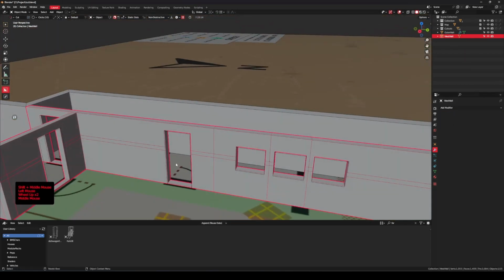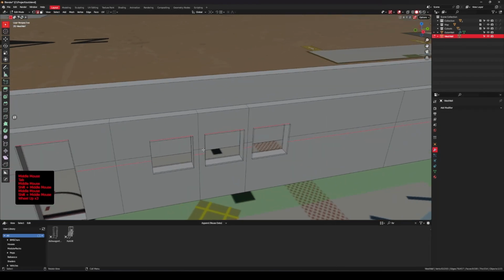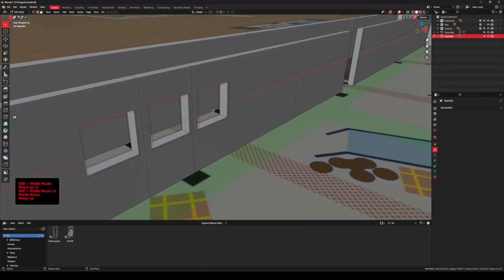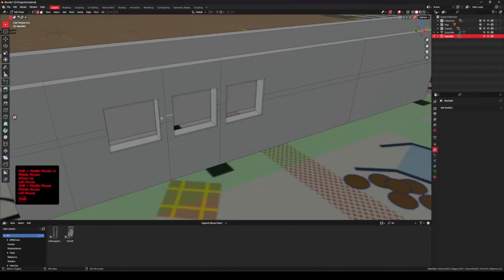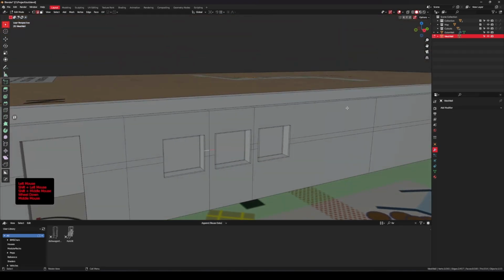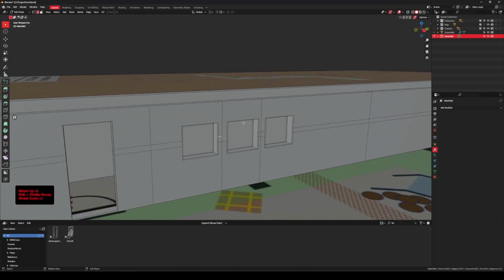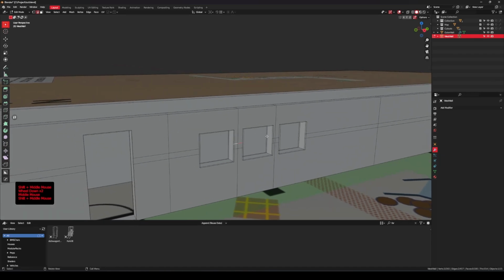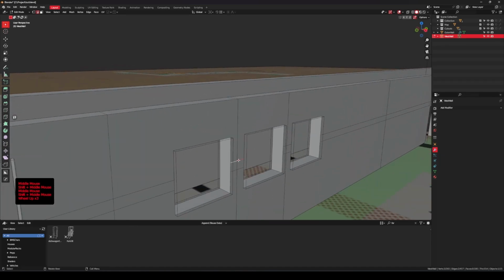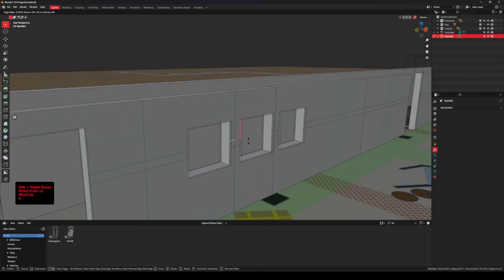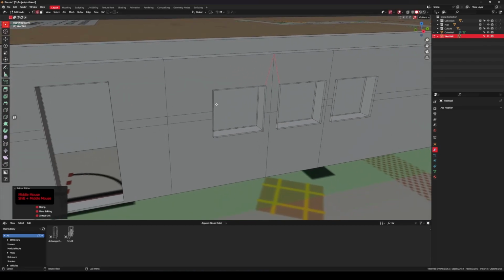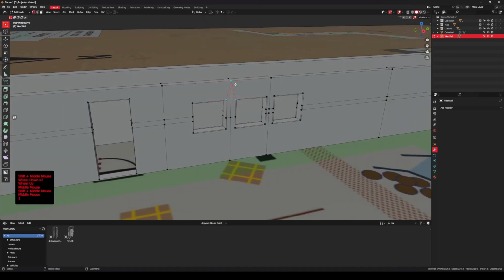Okay. Now we go into edit mode again, and we're in edge mode. Select these 2 edges, for example, and make sure that you have auto merge vertices turned on up here in the top right. That way, when two verts come close, they will merge. So with this edge here, double tap G, and we move this all the way to the top. Click. That way, these verts will merge.